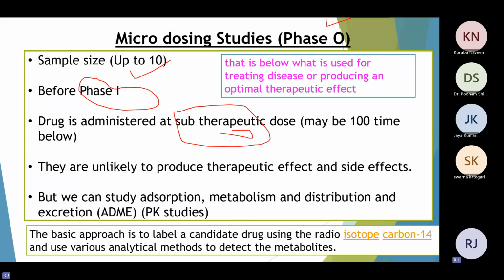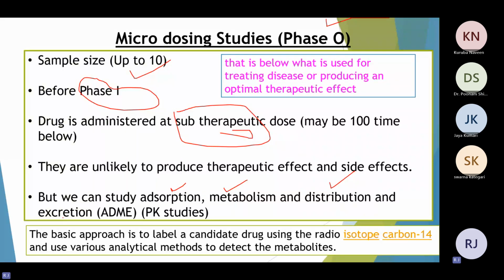So as you know, in preclinical we are testing the drug in animal models, right? Any animal model is not close to the human body. They have different enzymes, they have different things compared to the human body. So to have a good idea about the drug's PK property, how well it is going to absorb in the body, how well the body is going to metabolize the drug, how well the drug is going to distribute in the body, and how the drug is going to be excreted from the body.